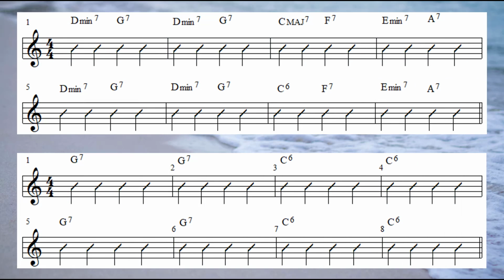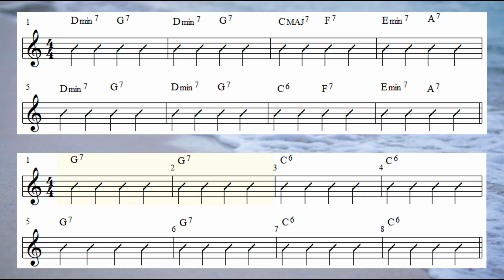In bar 1 I have a 2-5 progression, so I'm going to reduce that to just a 5 chord. The same thing occurs in bar 2. A 2-5 progression, let's make that a 5 chord. So the first 2 bars in our new analysis of the tune would be 2 bars of G7.